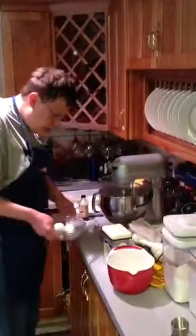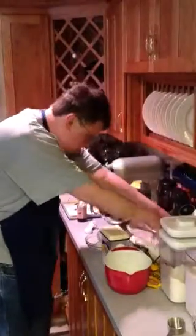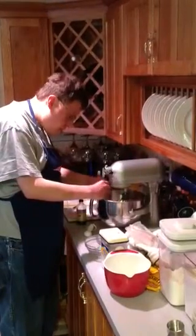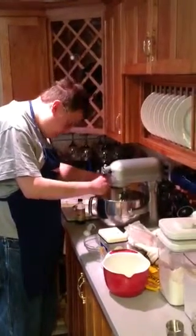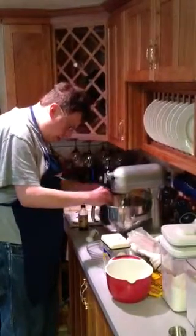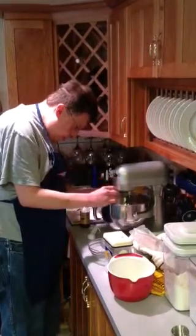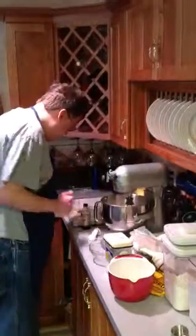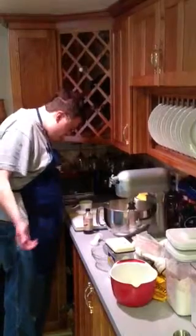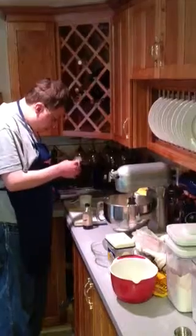Okay, next you want to add your eggs. Alright, so I'll get rid of these. 2 eggs, the recipe calls for. And I normally like to use an extra bowl just for the eggshells. Now we've added our butter, our eggs, and brown and white sugars. All you need now is a teaspoon of vanilla.